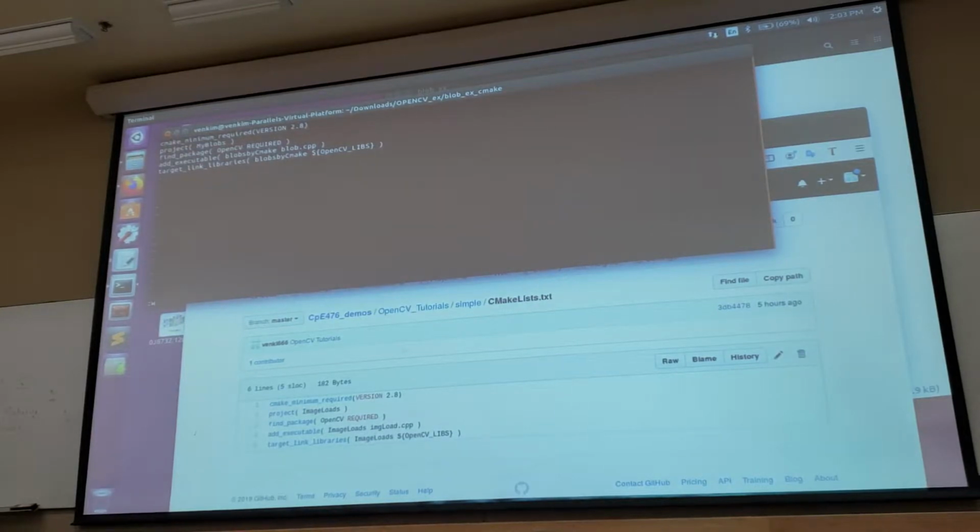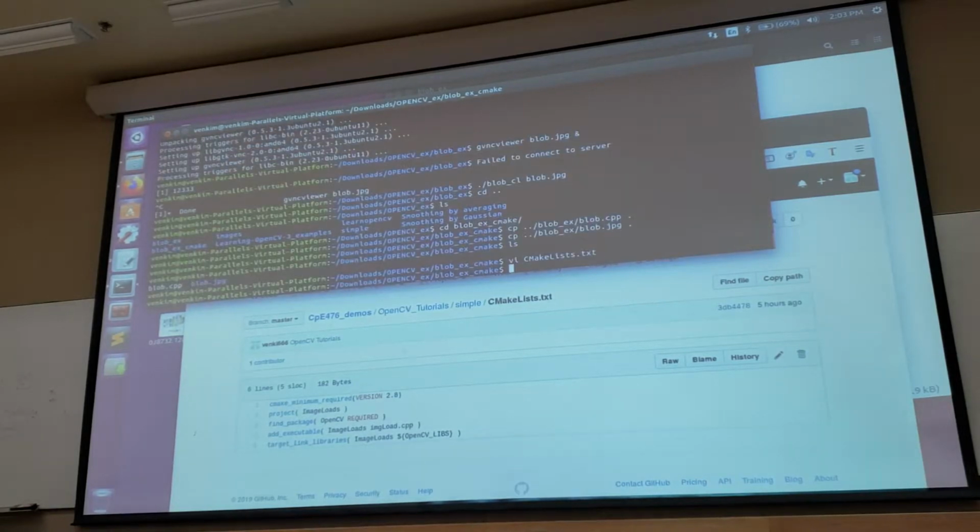The good thing about the CMake file is you only run it once and it creates the structure for you. The next time you want to change it, all the libraries are set. You want to include it, everything will be set. So the next one you do is, next you will have to type in CMake dot.